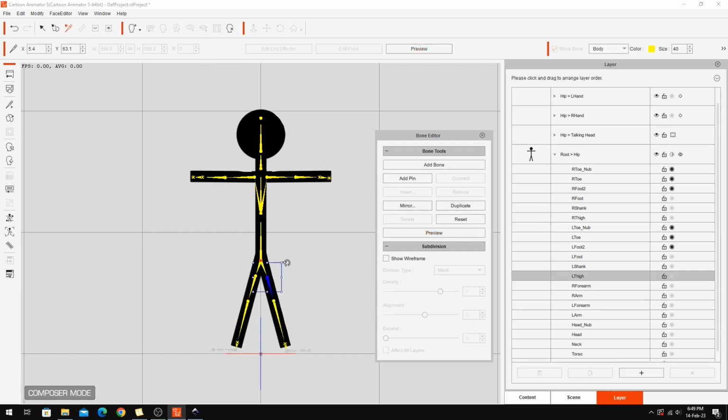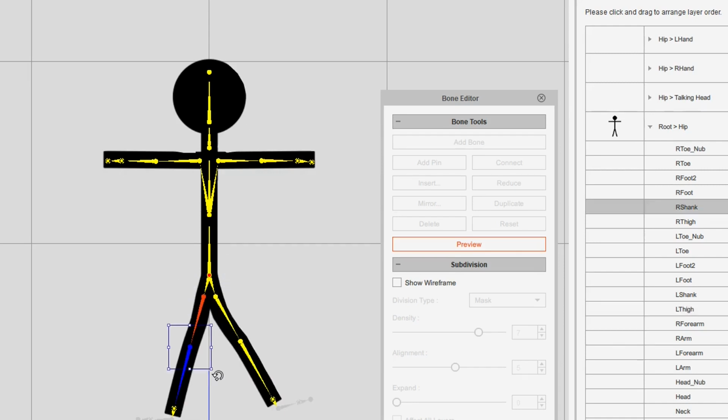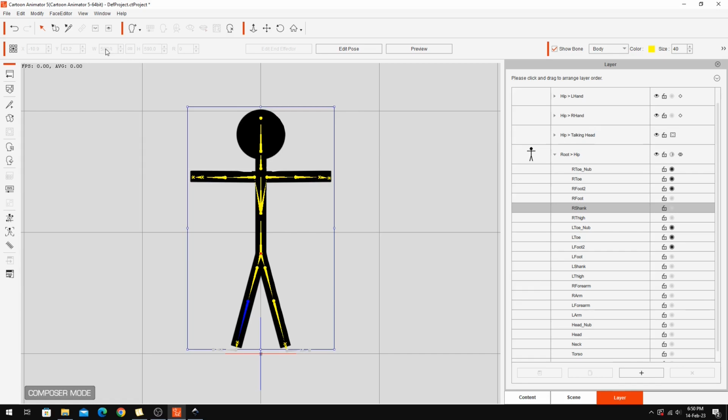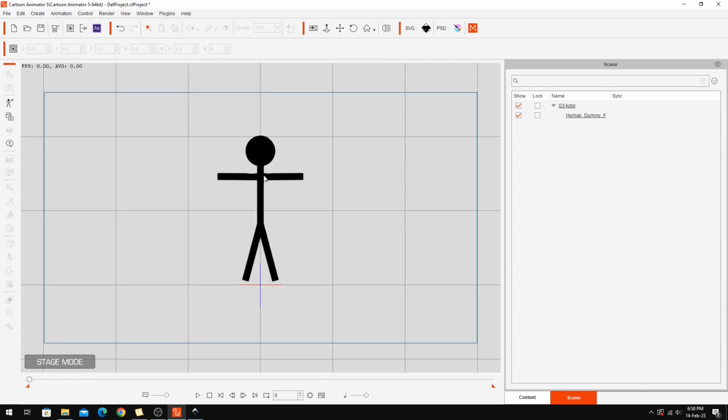A bit on the high side. Yeah, it's always going to be weird because this is all one sprite, and I would imagine that we could use this sprite replacement method to create a full vector character this way, but for now this is it. So that's my character rigged, and we're going to get out of the character composer.